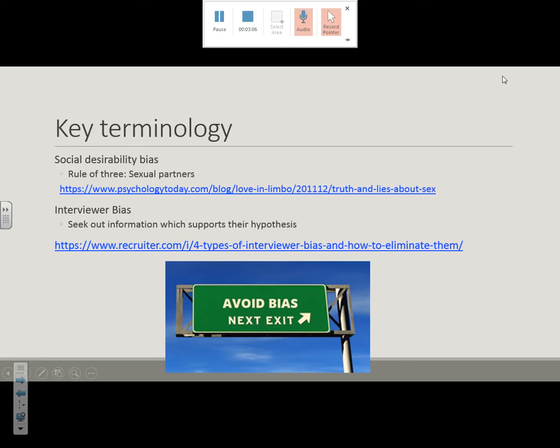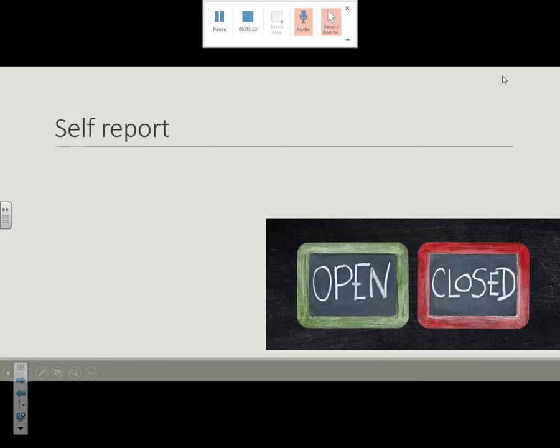This will be particularly useful if you're thinking of studying psychology at university, or if you're going for the higher grades in the exam as well. Self-report, directly from the mark scheme, is where the participant gives information to the researcher, providing details of their own feelings, thoughts and behaviours. So it's self-report, which is a key term you need to know.